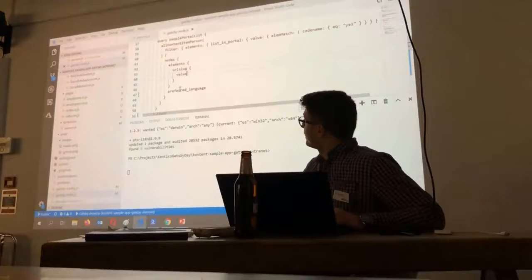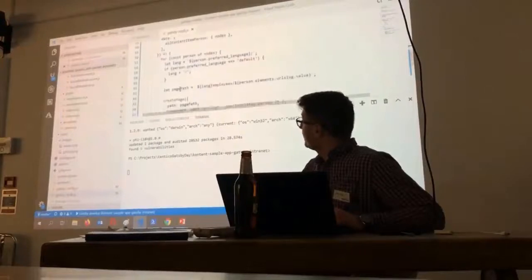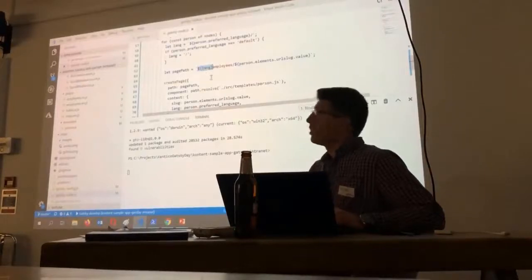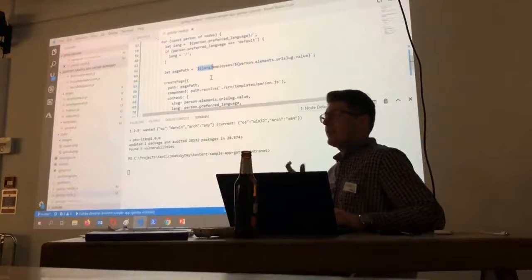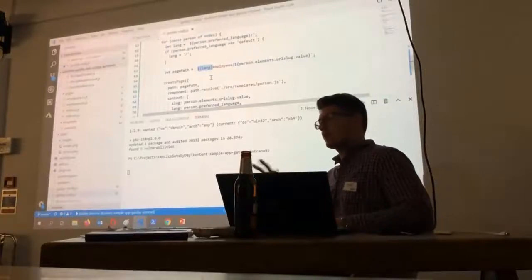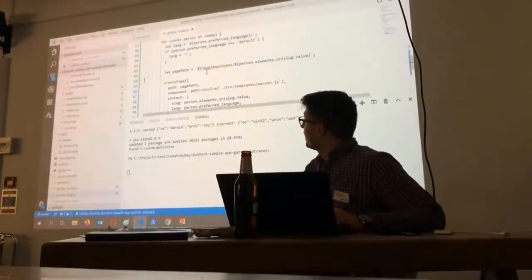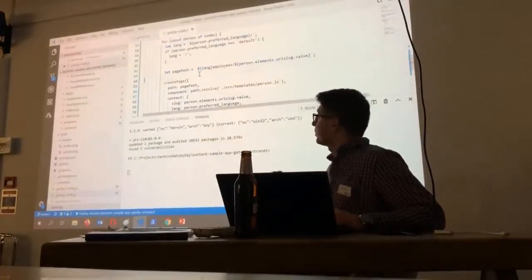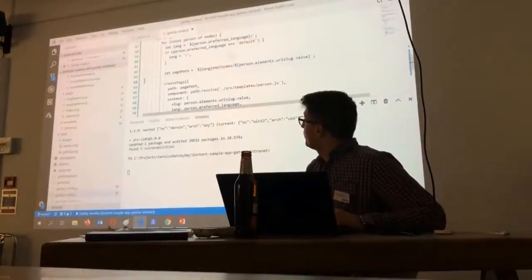But apart from value, I also get the preferred language, so I always get which language the item is in. Based on that, here I'm adjusting the URL of the person. This code creates a page, and I need to provide a path on which it creates the page. It takes the template, takes the data, and creates a page on a specific path. Here I'm saying that for every language, there should be a language prefix before the page is created. So this is going to create the Czech pages in CS/employees, but for the default language, it's going to omit that language code. So this creates the dynamic pages.